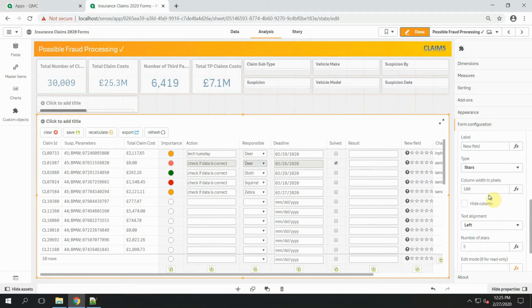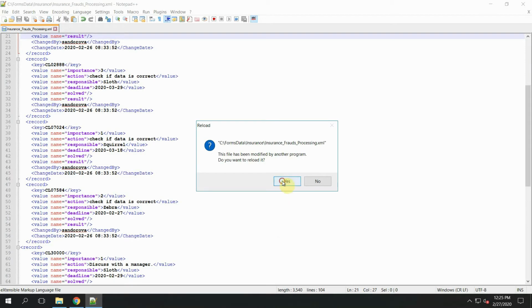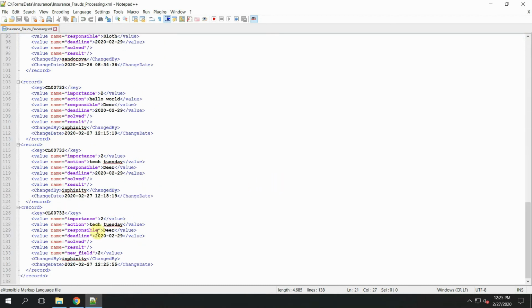What's a new parameter for this field type is a number of stars. So you can also manage the range that can be stored. When I give this claim ID 2 stars, and I will save it, the new field will have a value 2 in a data source. Thanks to it, you can very simply use this data as a new data source for your Qlik Sense application and load them back to a Qlik Sense to further analysis.